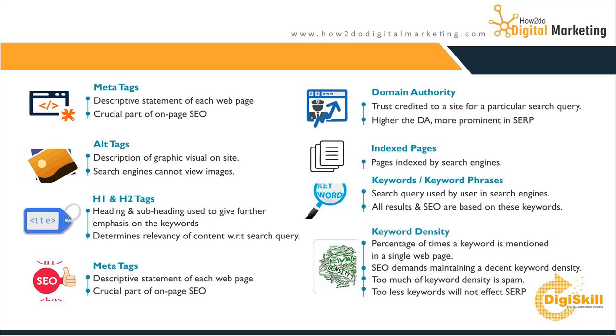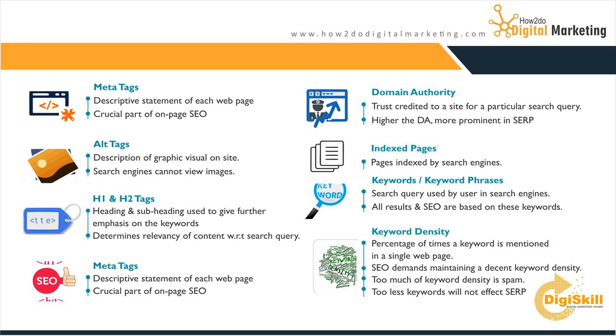So every page of your website needs to have these 5 aspects so that the search engine platform can understand what this page is all about. Title tags help the search engine understand what this page is about. The description meta tag helps the search engine understand a descriptive statement. The alt tags further reinforce the content on the website, and the H1 H2 tags further reinforce to Google or to Yahoo that this relevancy is absolutely fine for this web page for this particular query, which could be, let's say, flight tickets to London.